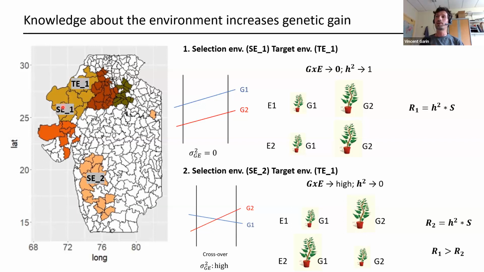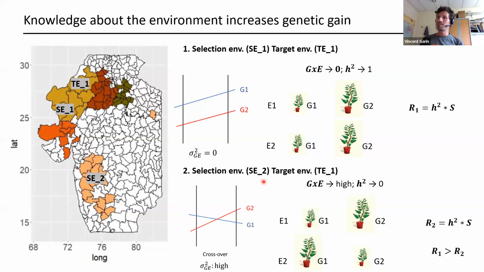the plant experiences the same conditions as much as possible, in this type of situation where the environment influence is not too strong. So we are certain that we keep the difference between what we are selecting here and what is going to be used, for example, by the farmers in another location. So it's very important to know that we have a uniform environment, because at least for selection, it helps.